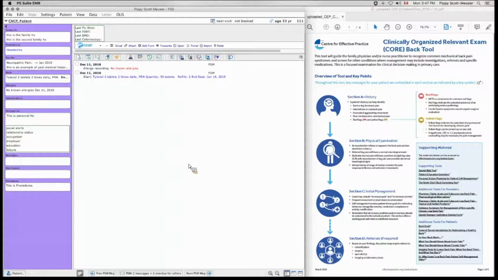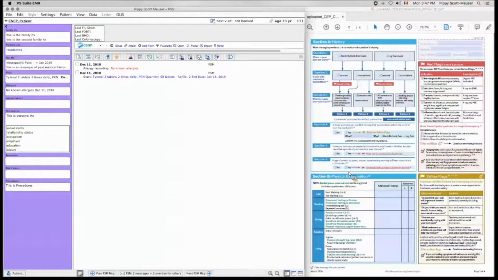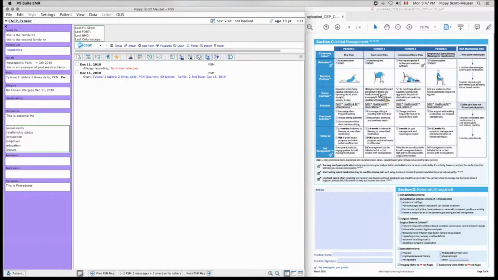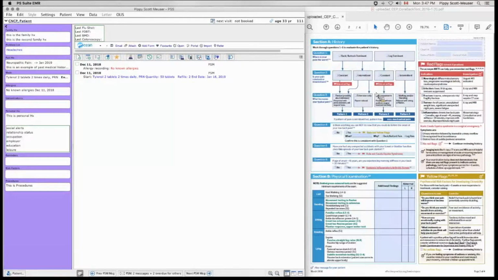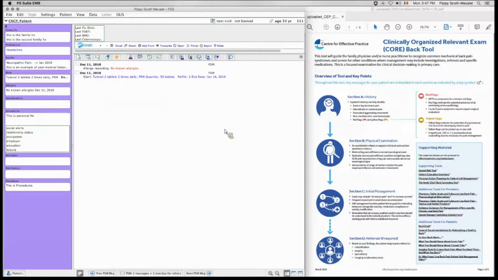It is based on the paper tool. We recommend that you familiarize yourself with the paper tool before using the low back pain EMR integrated tool. The algorithm is still the same, but we find it's useful to see from a high level the different iterations depending on the patient's history, to see what kind of information you will be presented with. Highly recommend that you look at this tool before starting your use of the EMR integrated.